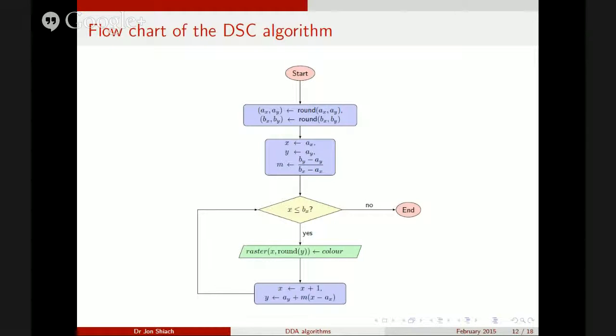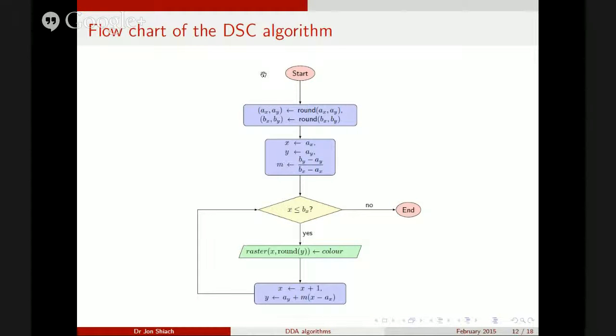Okay, when I first started teaching this, some students found following just the formal way of writing out an algorithm quite difficult. So I started doing flowcharts. Now, this is exactly the same as the previous slide. It shows exactly the same information, but some people like it in a flowchart. It's more visual. How familiar are you with flowcharts? Have you seen them before?